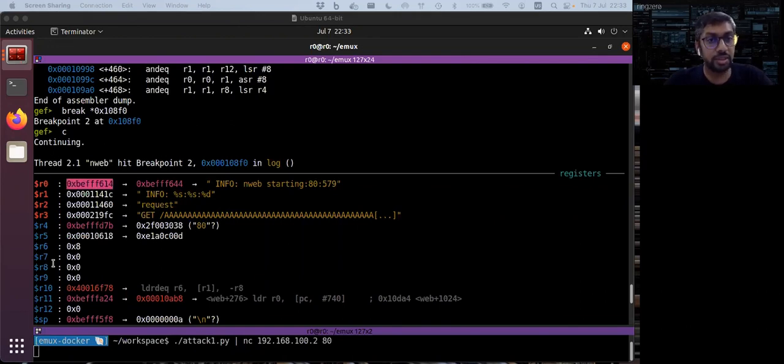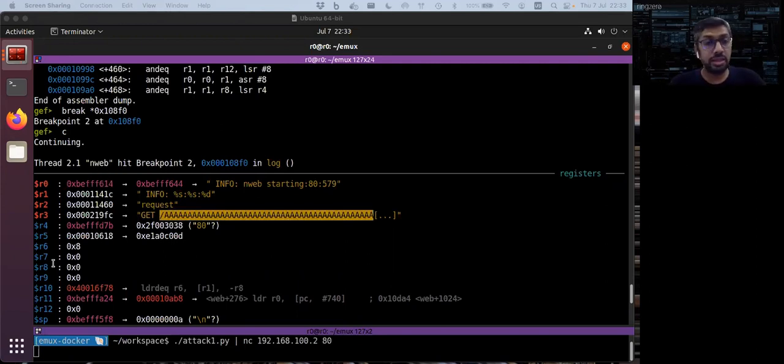This is the target memory address. Make a note of this address, BEFF614. This is the destination where the whole thing is going to be written to. If we inspect this memory address, it lives on the stack. BEFF is a high memory address. It lives on the stack. And all this format string assembly is going to be dumped into a variable on the stack. This is 1,100 characters long. So clearly we have a chance of a good stack overflow.